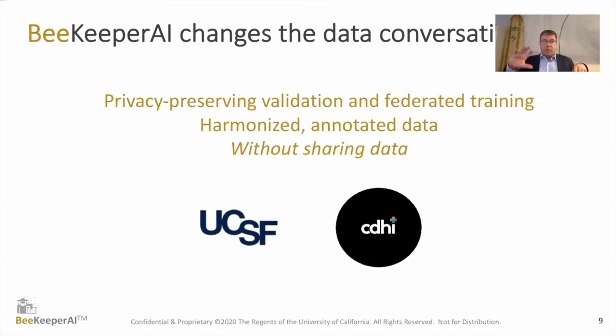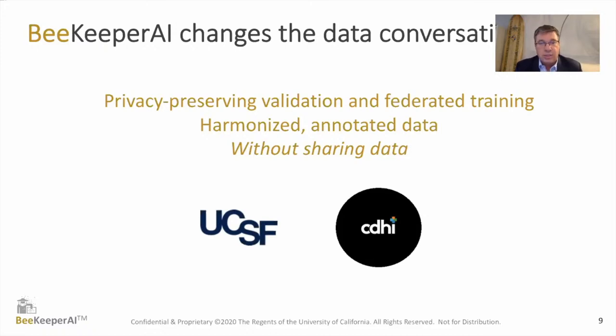So imagine an algorithm developer creates an algorithm, puts it in a container, and that container is then transmitted securely to a secure enclave. Think of it as a vault in which the data has been recorded. That data can be harmonized and transformed. It can be annotated. The data is in the vault. The algorithm comes to the data. The computation happens. And then the resulting validation report is transmitted out. No data gets out. And furthermore, not only is the data protected, but the algorithm is protected from the prying eyes of anybody in the data center. In other words, we're envisioning a zero trust environment for validating algorithms where data and algorithms are both protected.